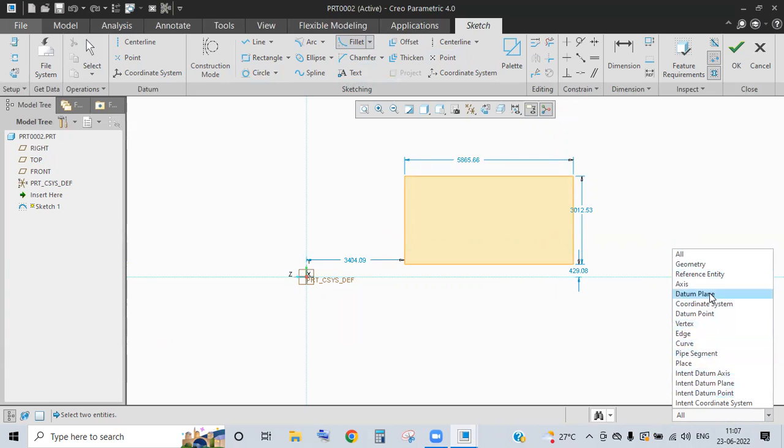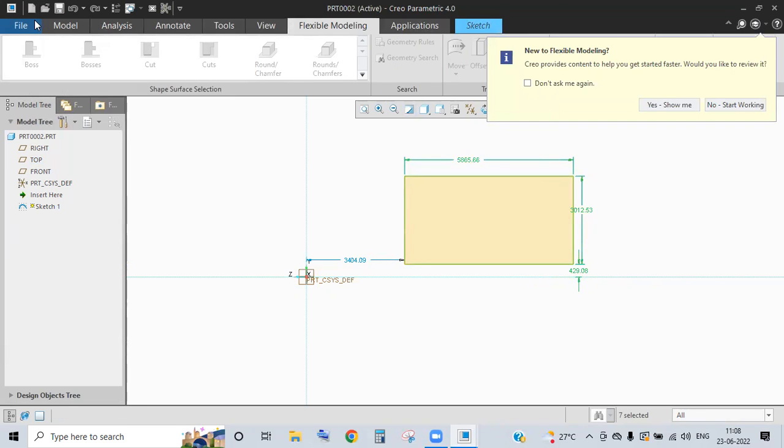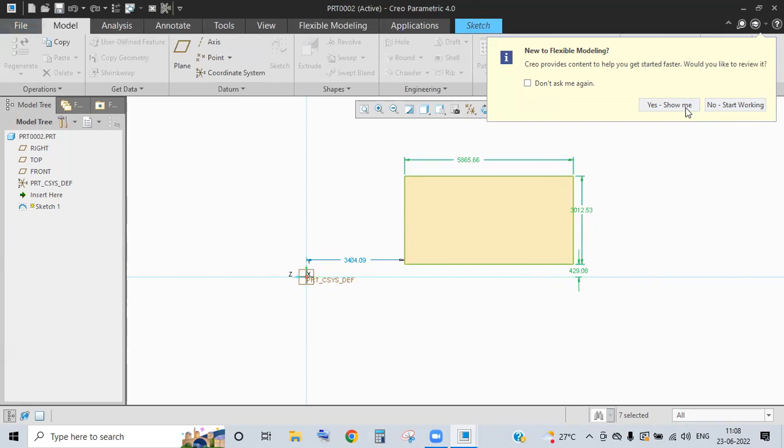Once I go to fillet, here in the bottom tab, I'll go with something, not datum points, not axes. Here I'm not able to find it. I'll try vertex. Oops. First I'll end the command, select it, then I'll try.